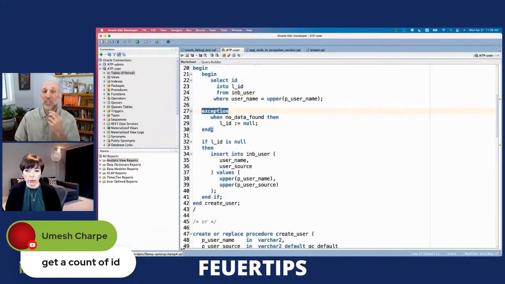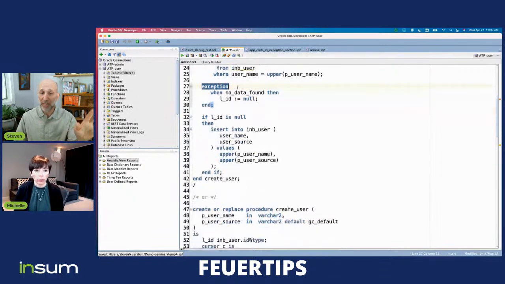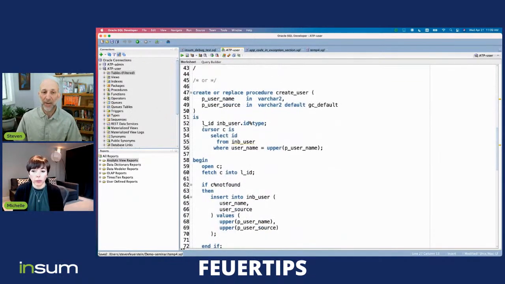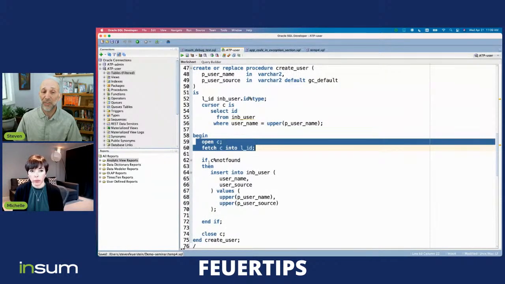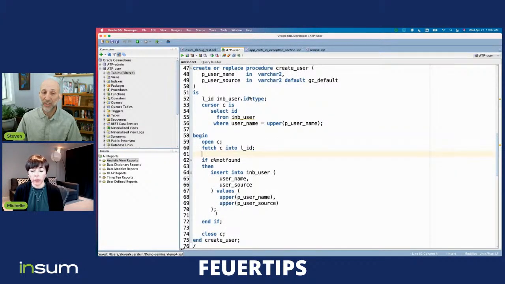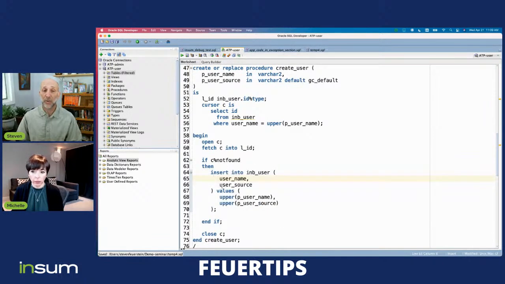The thing that you need to take into account when you're deciding what pattern to follow for single row selects that drive logic is whether or not it will mostly succeed or mostly fail, because exception handling is pretty slow. For example, I can completely avoid exception handling with a different approach. I can have an explicit cursor, and then I open and fetch. And if I don't find a row, insert it. And that's it. Done. No possibility of a no data found related exception being raised. All the logic right here clearly expressed in the executable section of code.